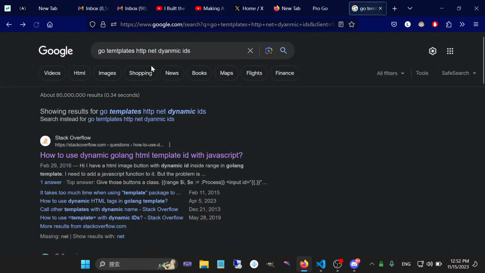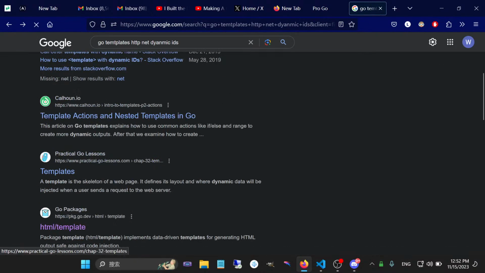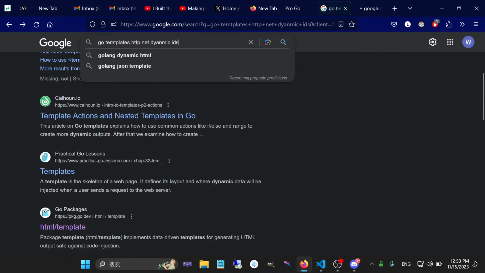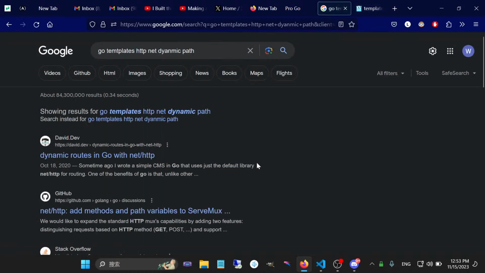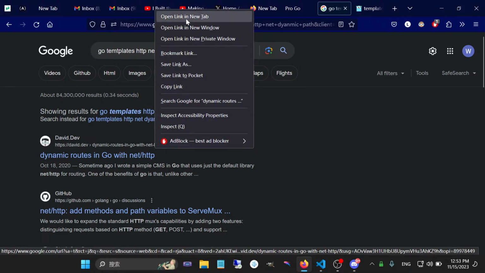That's not what I'm looking for. I'm pretty sure. Dynamic path, not ID. Sorry, dynamic path. Simple content management system.